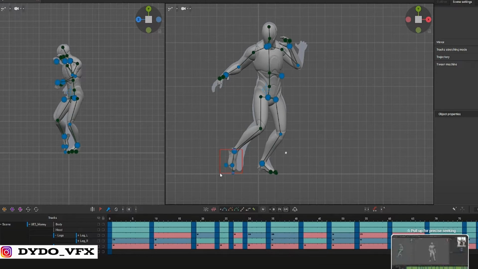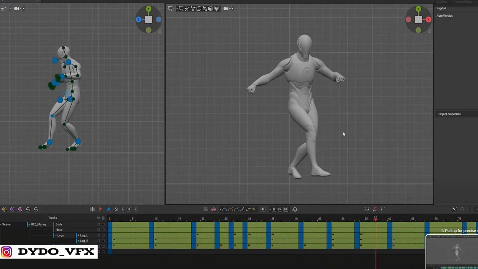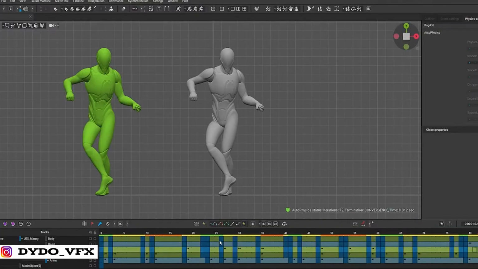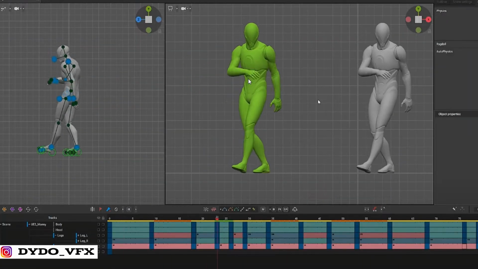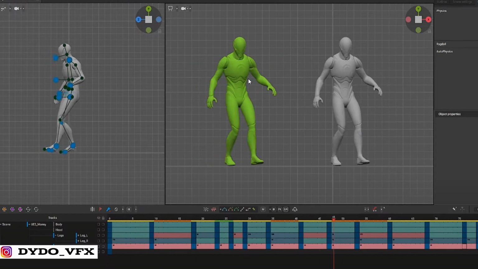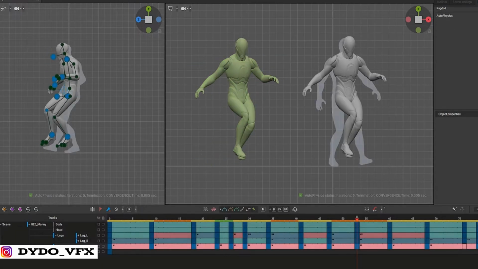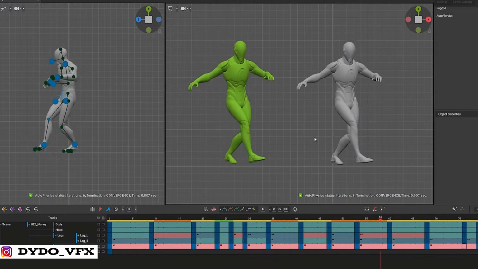After checking everything and doing the interpolation correctly, I try to use auto physics. When I enable auto physics, you will see that it tries to fix so many things like the motion, the gravity and those types of things. Don't expect that it will make your weird animation look very beautiful. It is not going to work like that.